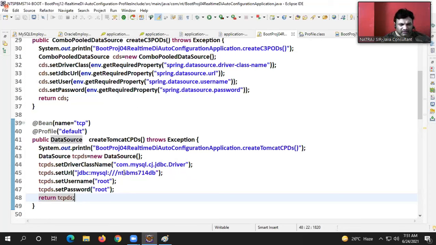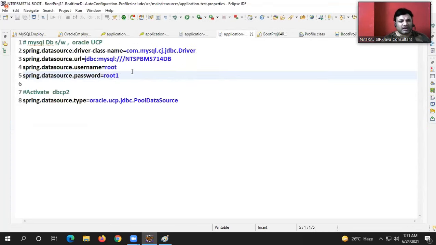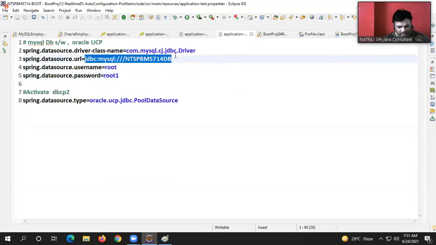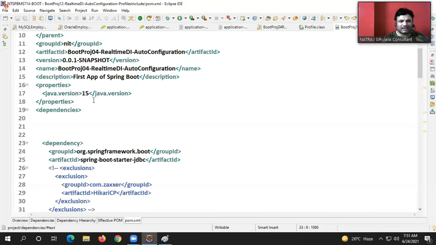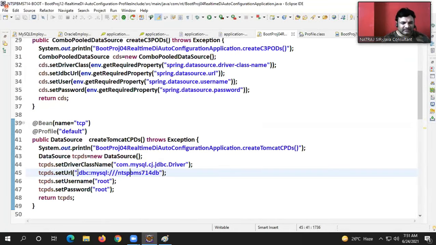This is the URL now, boss. Just take it and paste it.